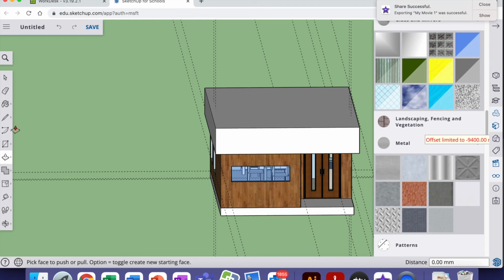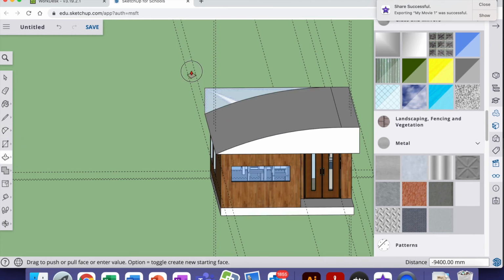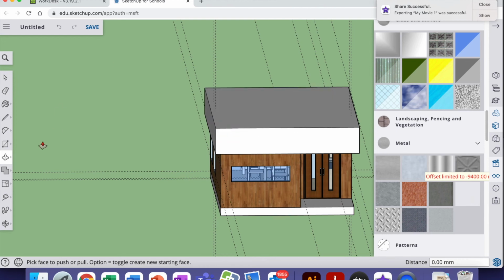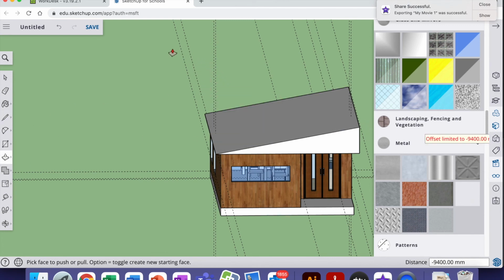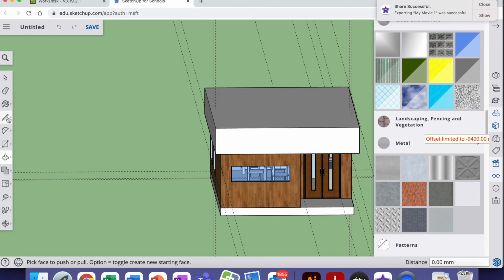Okay, another type of roof that you could draw is a curved roof, which you can then push all the way through to make a curved roof. You could also do a sloping roof with a single angle, like so. I'm going to be really clever.